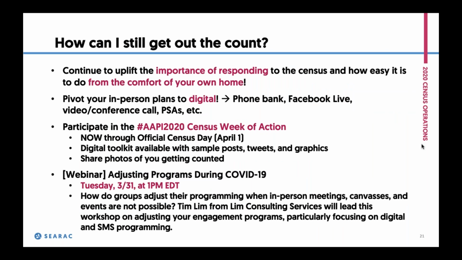Next, we'll go over ways to still get out the count. If you're like us, and I'm sure a lot of you are, you know that the work still has to get done, especially since the 2020 census is going to impact everything for the next 10 years. So we want to encourage folks to continue to uplift the importance of responding and really drive home that $1.5 trillion figure every year. And also reiterate that it's easy to do and you can do it from the comfort of your own home. Everyone is hopefully staying safe and at home anyways, if they can. So just reiterating that the census is still easy to respond to in that way.